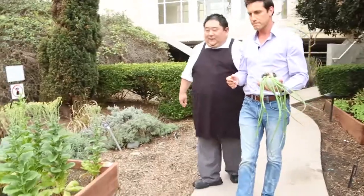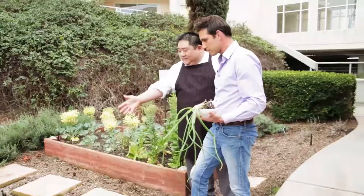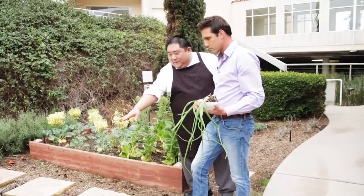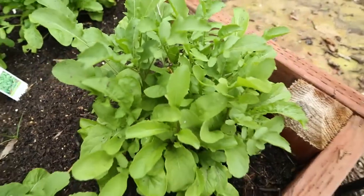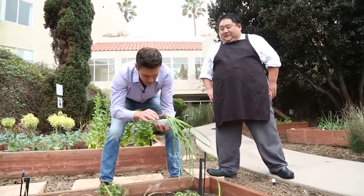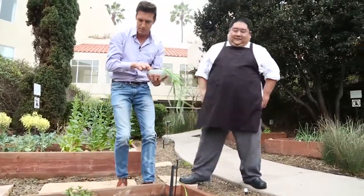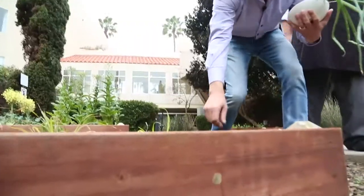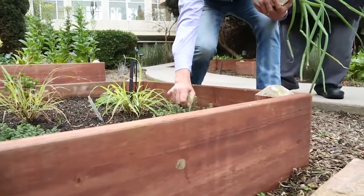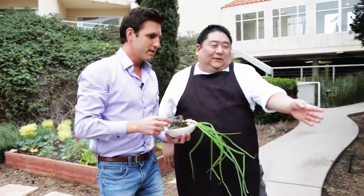We have multiple herb gardens here — a lot of fresh herbs we grow on property. We try to grow as much as we can in our dishes. You have some fresh spearmint and some fresh thyme. Just pick a couple of leaves of the spearmint — six or so, or one big sprig. I've got my spearmint. Now let's get a little bit of thyme — maybe a couple sprigs as well.